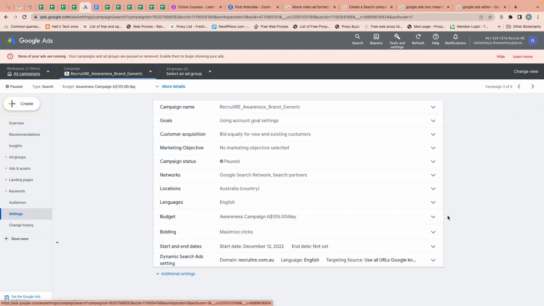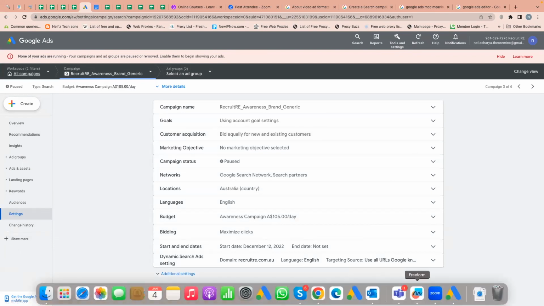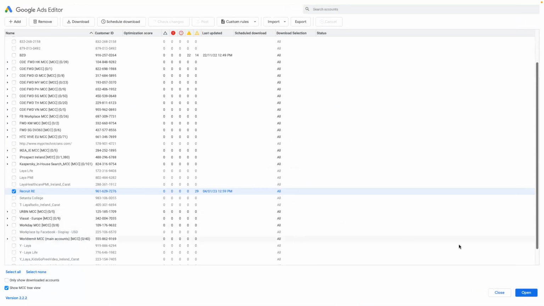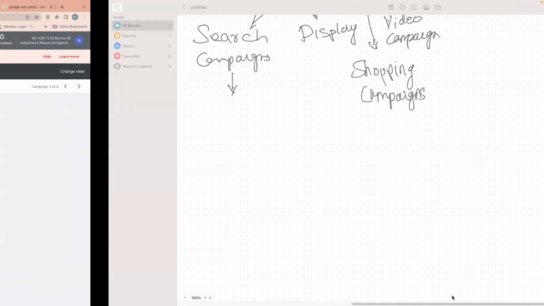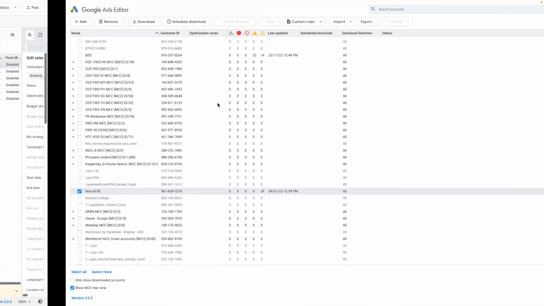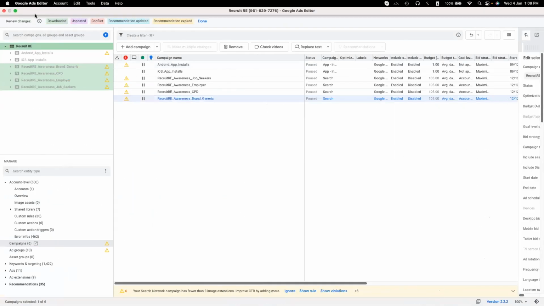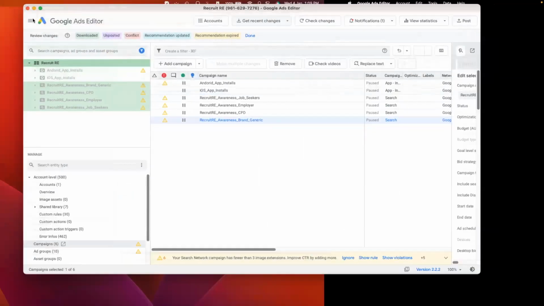So these are the settings. Here also you can see the settings, and here also you can see the settings. Let me open the same brand generic campaign.